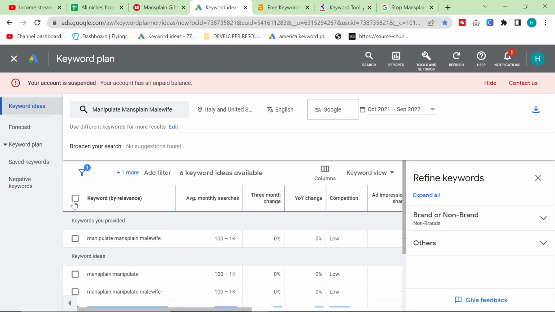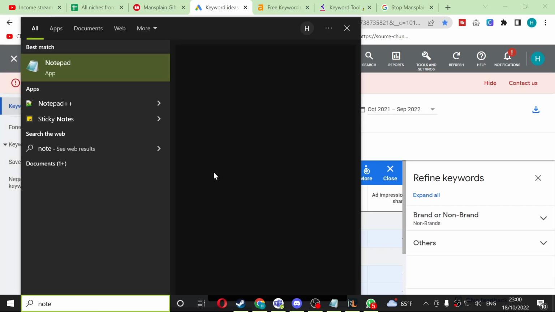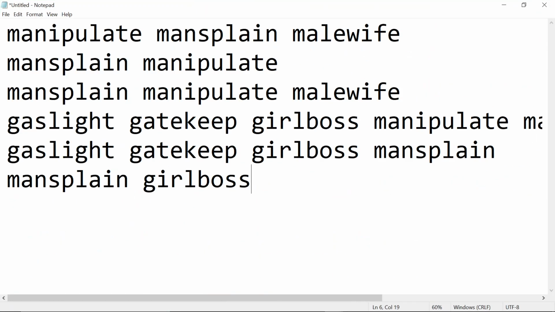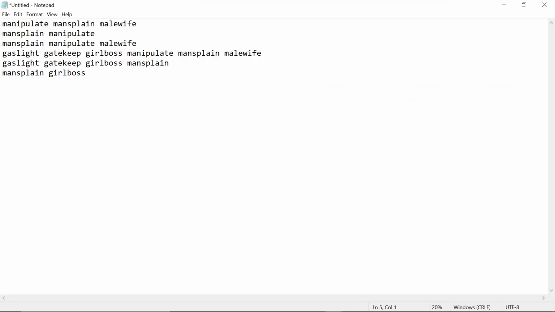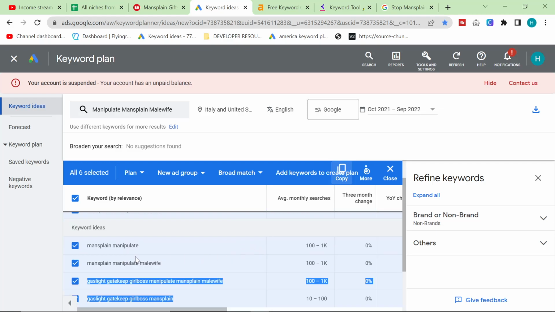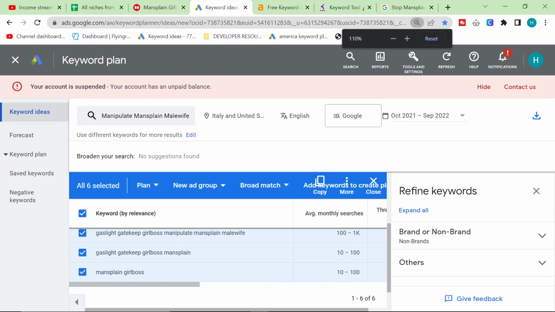Someone told me in a recent comment that if I click here and copy, this will potentially give me more keywords. This is what I was told today. Okay, it seems to be the same. You just can't really see the keywords. I think you have to make it a bit bigger maybe. But as you can see, there are some really, really nice keywords here.